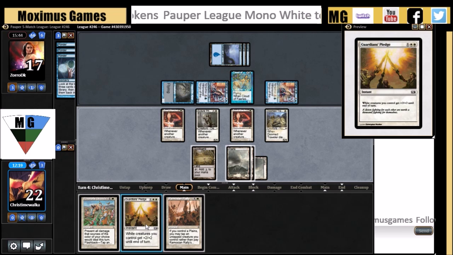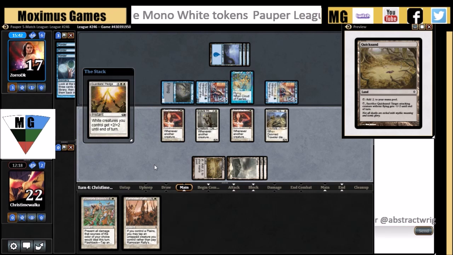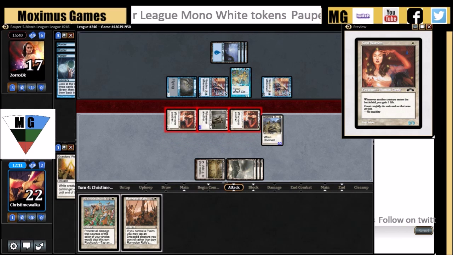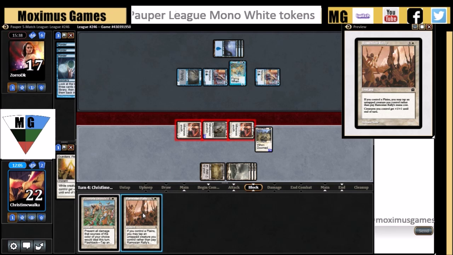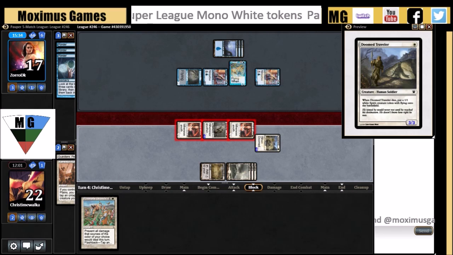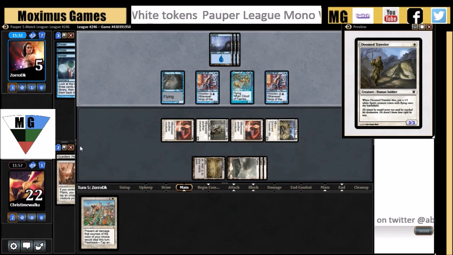So I'm just gonna do Guardian's Pledge and then attack. And if he doesn't block with the Cloud of Fairies, because he wants to save the Cloud of Fairies, then I will cast the other one to deal him an additional 3. So I'll put him at 5, and then I can just wait him out with the Prismatic Strands.